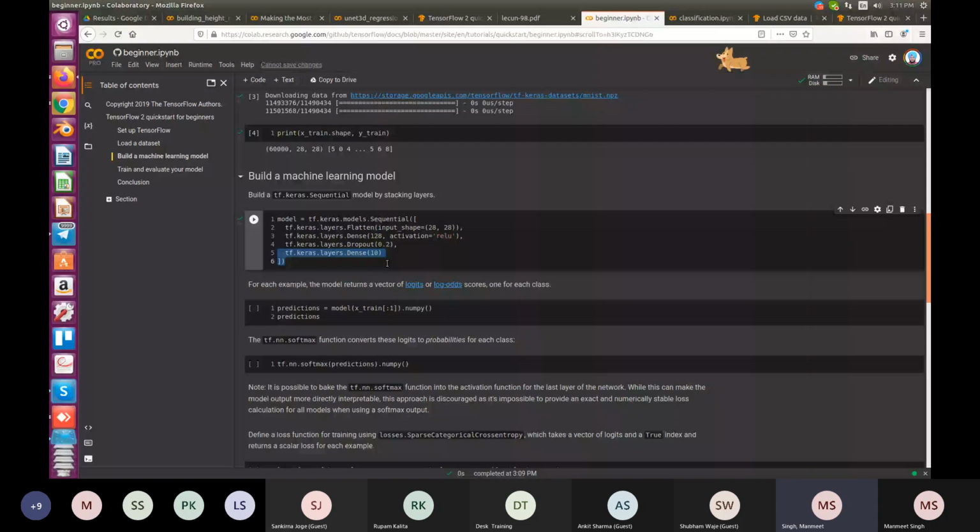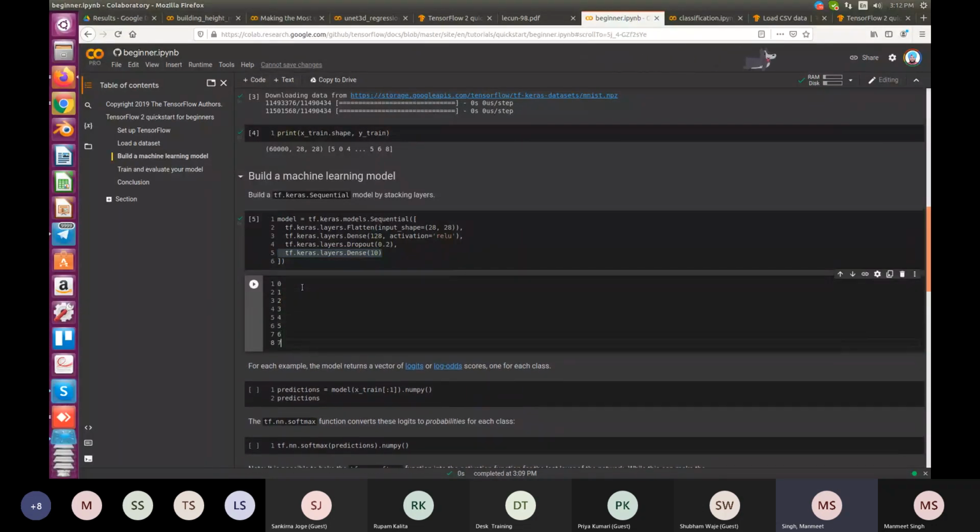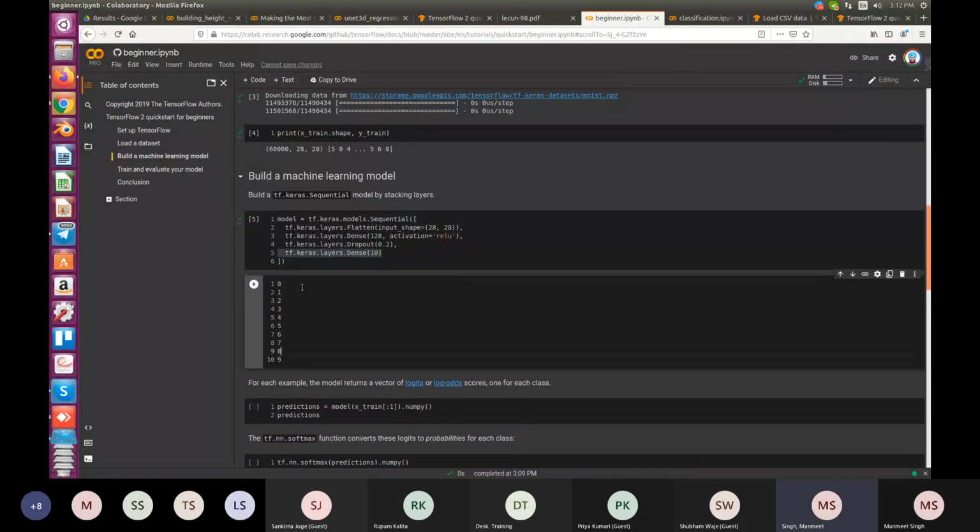We have 10 numbers as output. So what we will do is vectorize our labels, from 0 to 9, into a vector of size 10. You have numbers 0, 1, 2, 3, 4, 5, 6, 7, 8, 9. Now, what people have found out is that to be able to do better, we will make this into a text.